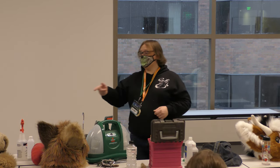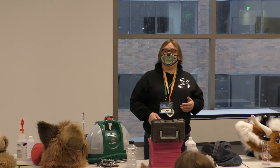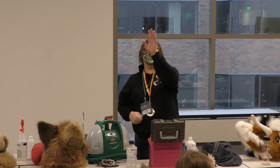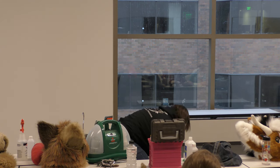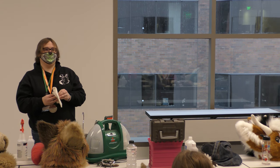And sometimes you'll see, and I'll do this with my fursuit too, somebody who's brushing a horse might actually go like this with the brush, and then like this with their hand, and like that. And you can actually do that with the fursuit too. The one thing I didn't tell you, and I feel really bad about, so I'm gonna dig one out. I know I've got some in here.